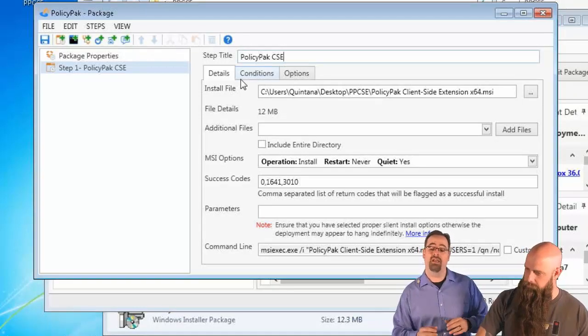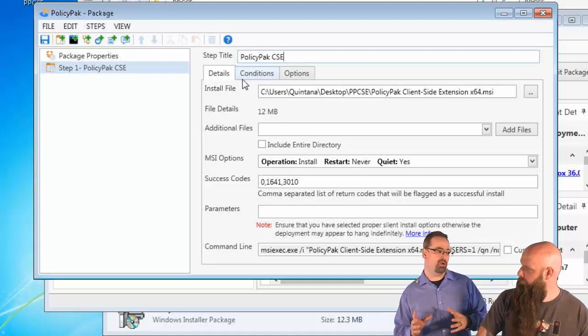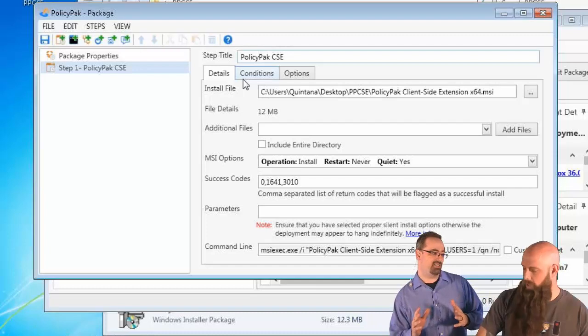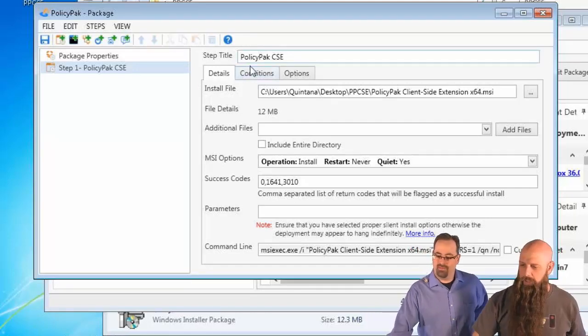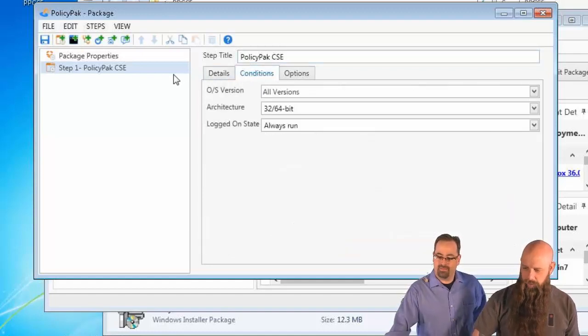So we're not an agent, but you do have to have our moving part out there because we add magic that Microsoft isn't adding in the box. I'll tell you, you do add some magic. We're going to create two steps here. First of all, since this is the 64-bit one, we'll call this 64.